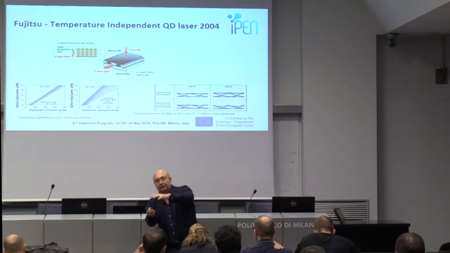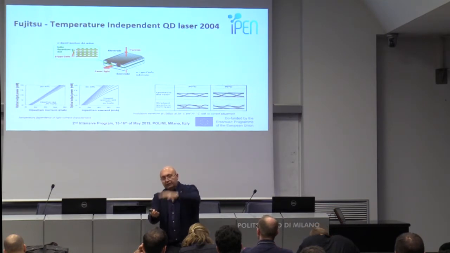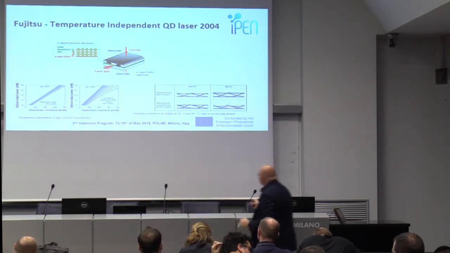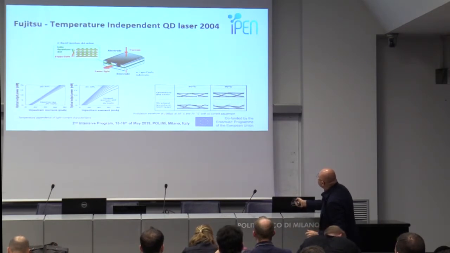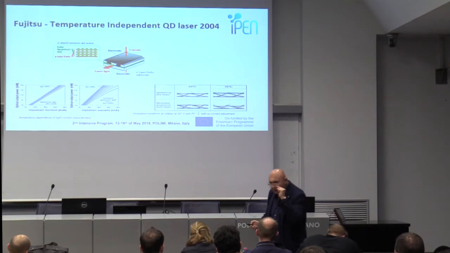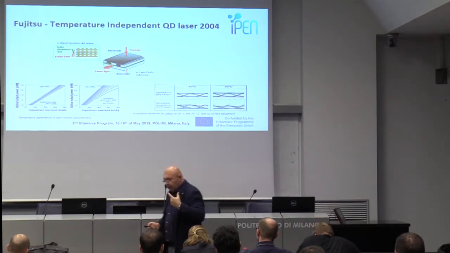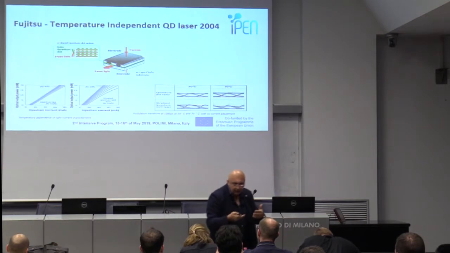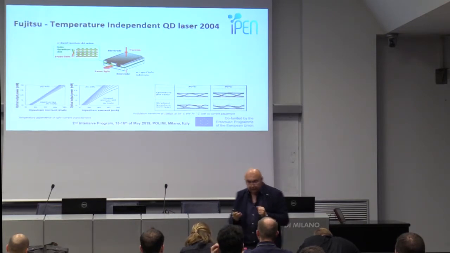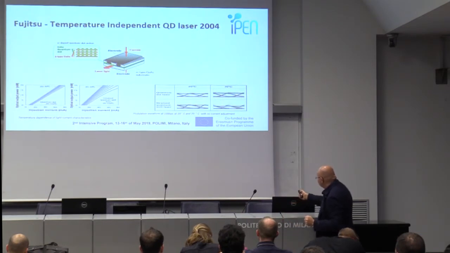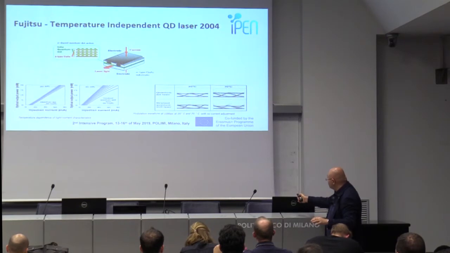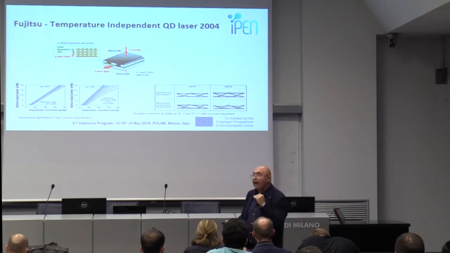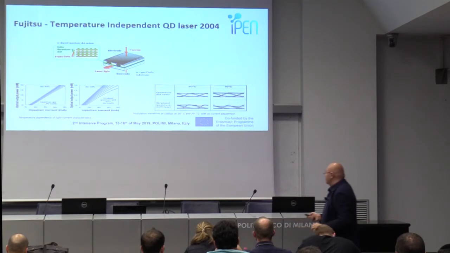So 0 is not a certain level. You have a lot of fluctuation near zero and a lot of fluctuation at the high level. Also, you can see this is the rise time and this is the fall time. If the laser does not have enough bandwidth, it acts as a low pass filter. So if I try to modulate the laser beyond the 3 dB bandwidth, the rise time and fall time will be very large, which leads to the closing of the eye. So this is very informative. You can learn a lot about the performance of the system.